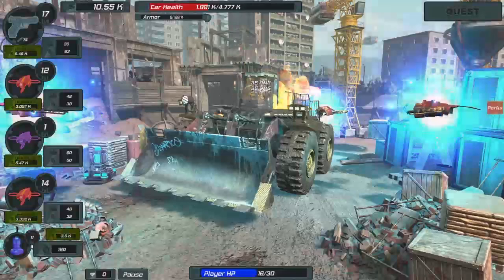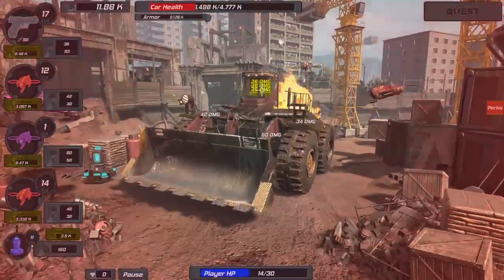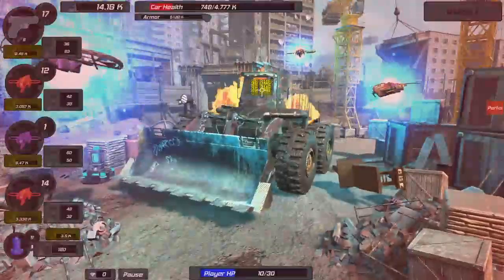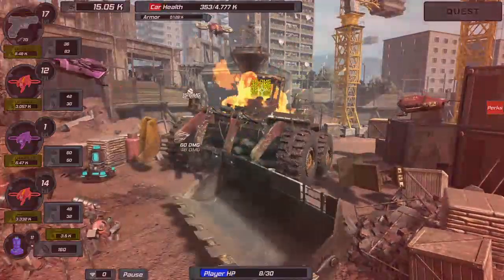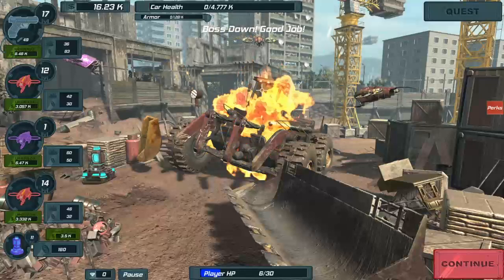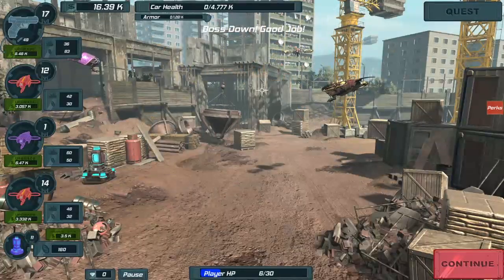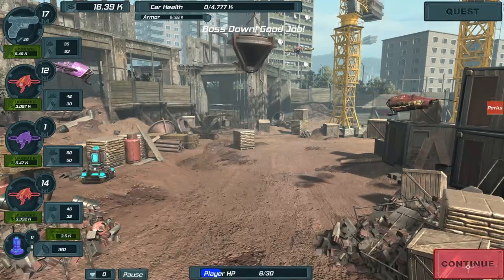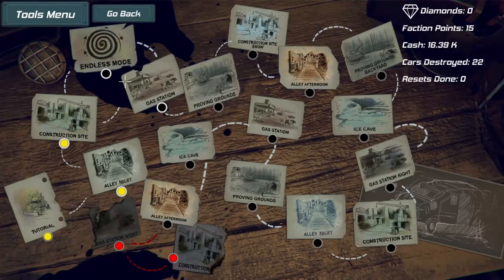We'll be right back. One boss down. Not too bad. Okay, so gas station, and I got an endless mode here. No diamonds yet, though.